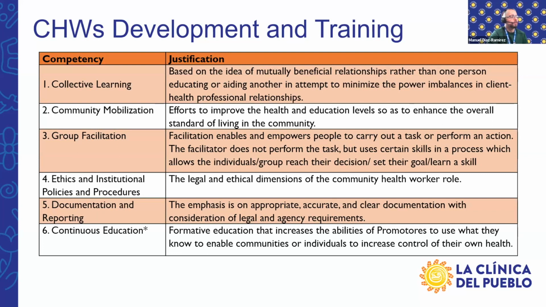Regarding our ethical institutional policies and procedures, they understand the purpose of legal and ethical dimensions of the community health worker role. And also regarding documentation, we explore with them why we collect data, why it is important for our programs and services to manage data and information, and the emphasis on appropriate, accurate, and clear documentation of every intervention and service we implement in the community. And as we implement continuous education, formal education increases the abilities of promoters to use what they know to enable communities and individuals to increase control of their own health.